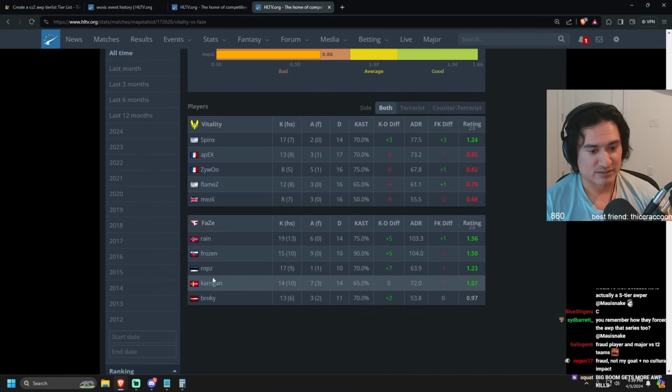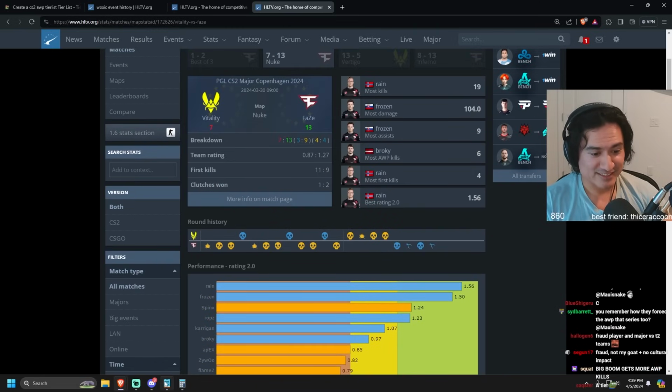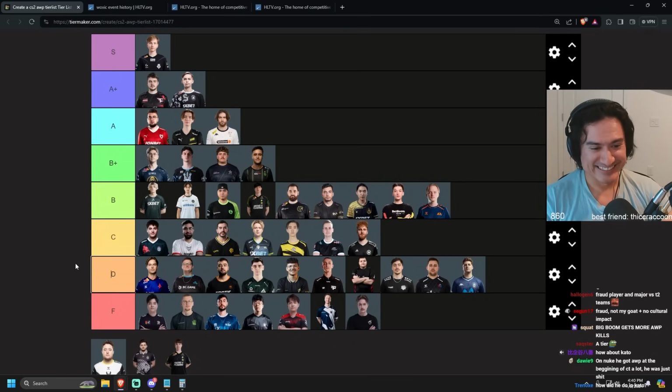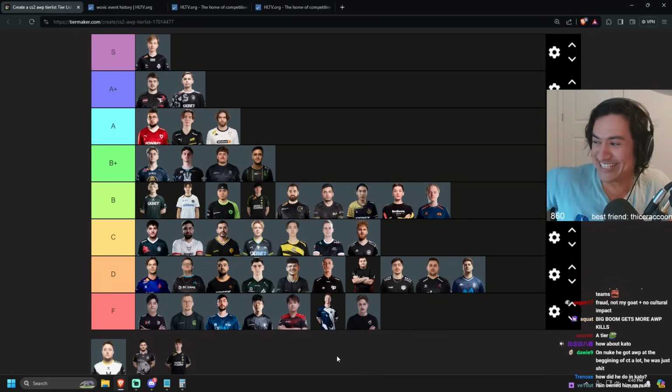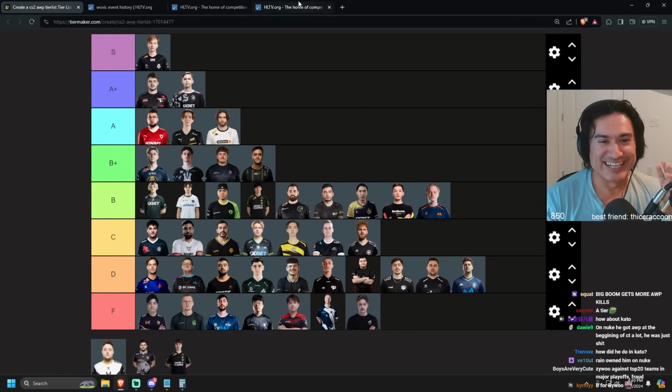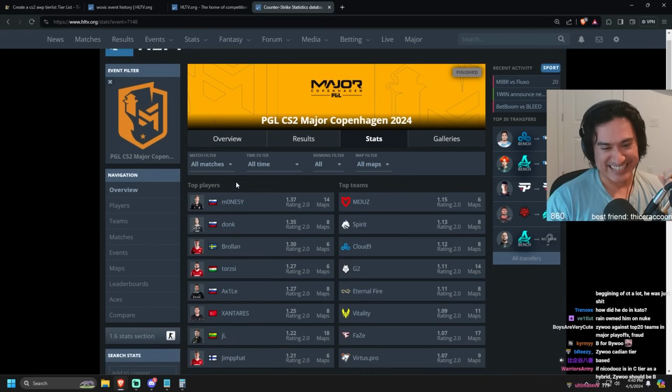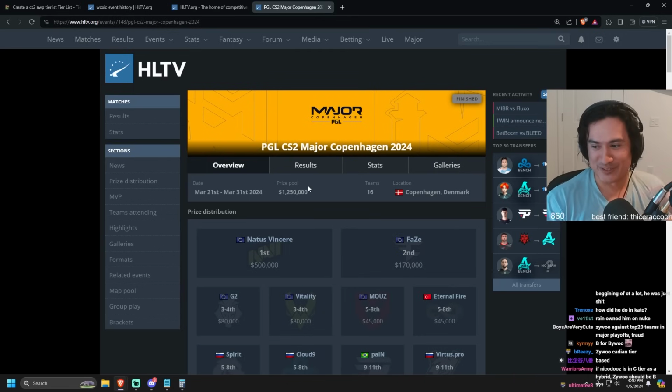I think you either have to move boomich up or ZywOo. You can't put him below. You can't put him in D, but you had to move boomich up if you're going to put him below boomich. He's not actually below boomich. He's not actually below. But you can't put him above boomich. I can't put him above him, even though boomich cleared him.